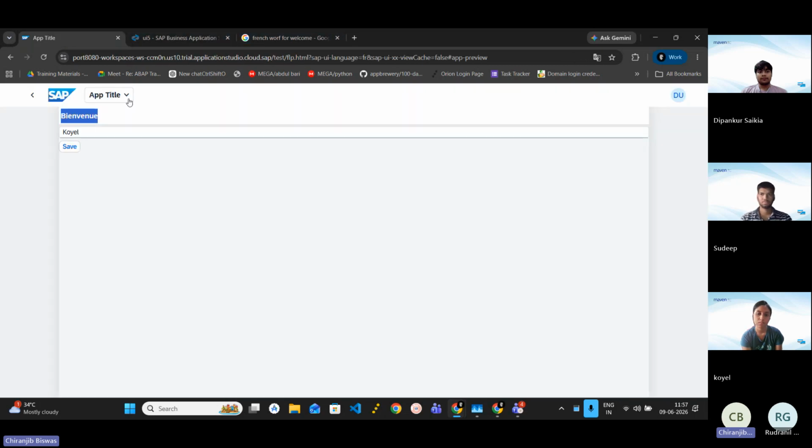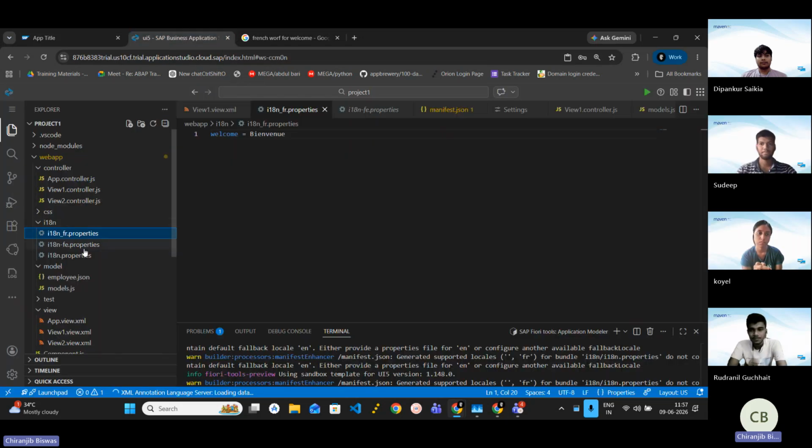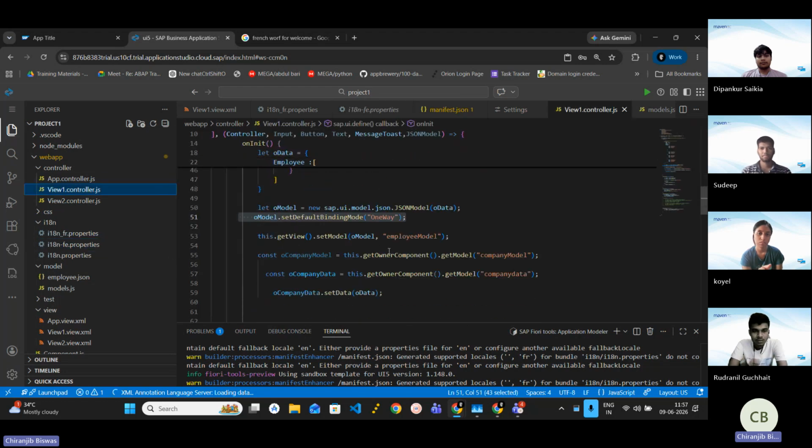Thanks. So you can see that the language changed. This will get applied to the whole UI application if you use this i18n properly. You can also get the save and submit text from this i18n, and it will be better if you use it from there.